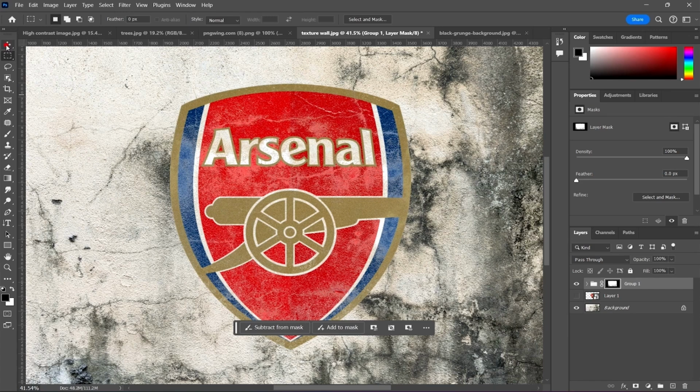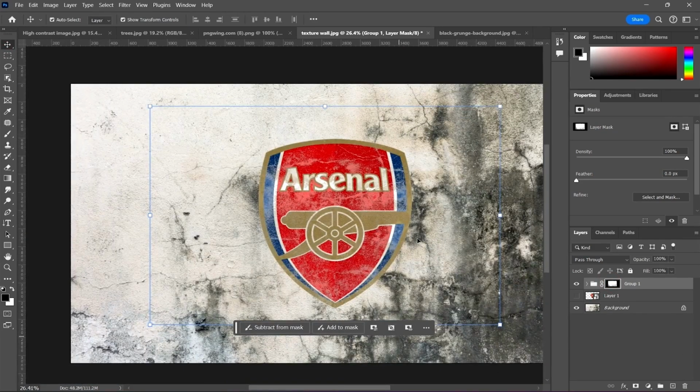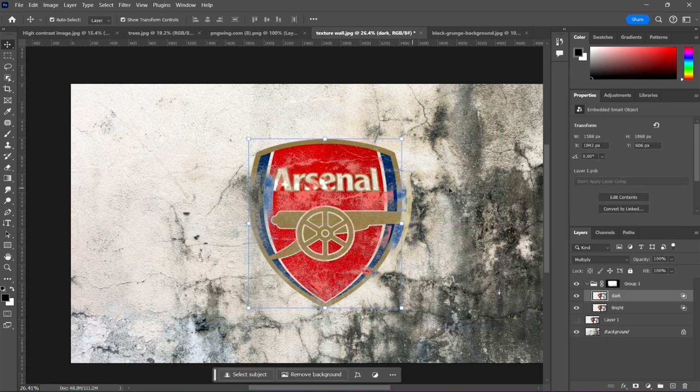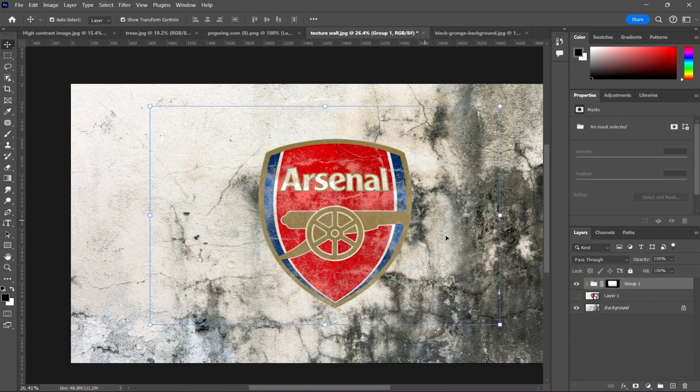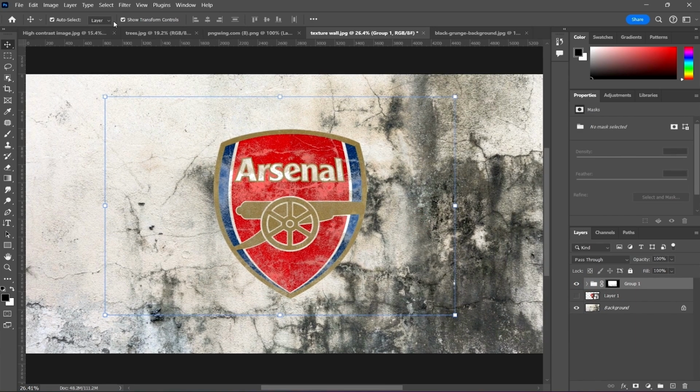Perfect. So we also can adjust our layer mask. Select your move tool and click on your layer mask, and we can see the outline here. But if we move our layer mask right now, it's going to move along with our group, because the layer option is selected under the move tool.